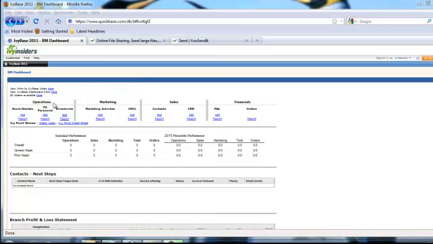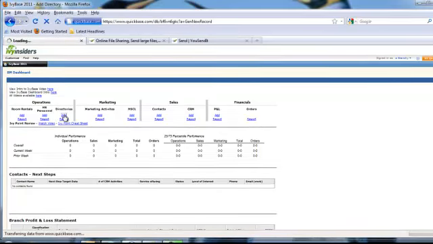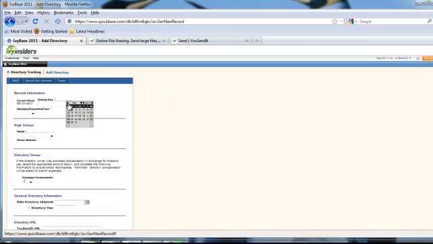Under the Operations section, you're going to look underneath Directories. You're going to click on Add. You're going to choose today's date, and then there's two options for directory processing type: internal and external. The internal directory processing will be done by yourself. You're going to manually enter in the names and addresses of all the students you want to reach out to.